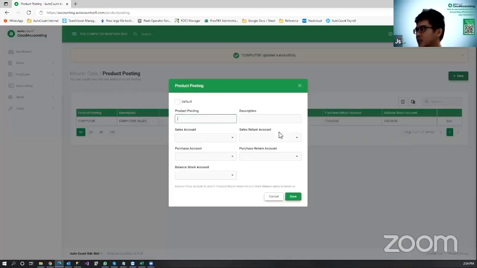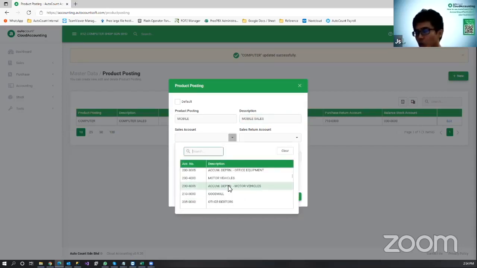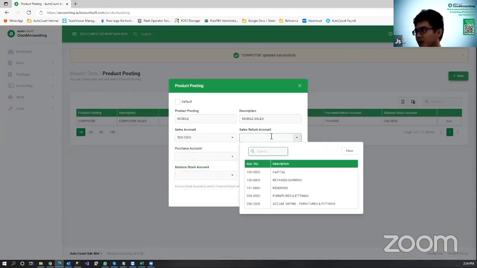So I can create another one. This one is called mobile, so you have mobile sales. Whenever a mobile product is sold, it will be posted into which account? So you can look for this sales mobile. And this one I just put the default one.